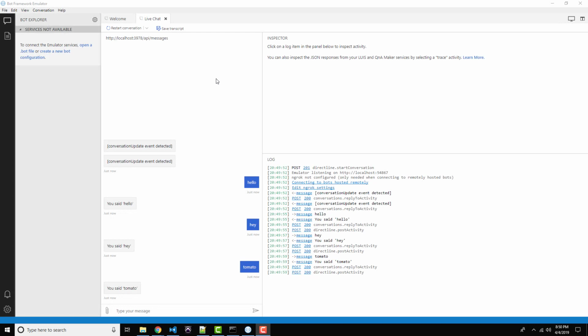All right, so there you have it. There is your basic chatbot. And as you can see, we've just really scratched the surface of what's possible with the bot framework. We haven't even added any intelligence or any additional libraries or functionality. This is just the basic bare-bones chatbot. So I think in future videos, we'll look at how to deploy our chatbots to Azure, how to integrate with LUIS and maybe some other libraries, and how to really make this thing more interactive and more intelligent.